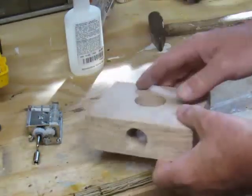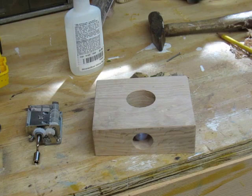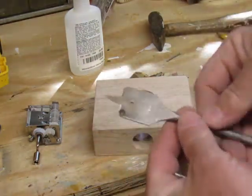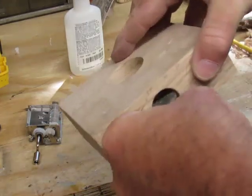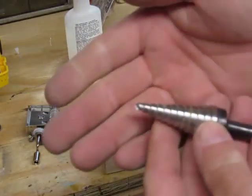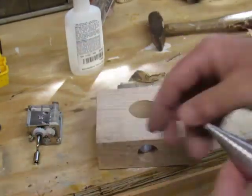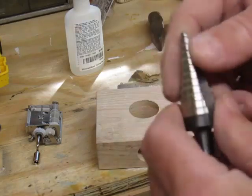Oh, I didn't explain. Just to describe what's going on. I used a 1-inch bit to get this straight hole in here. And in the other one, in the larger one, or actually they're probably both the same size now, I used this bit, and that's why you saw that sort of ribbing on the inside.